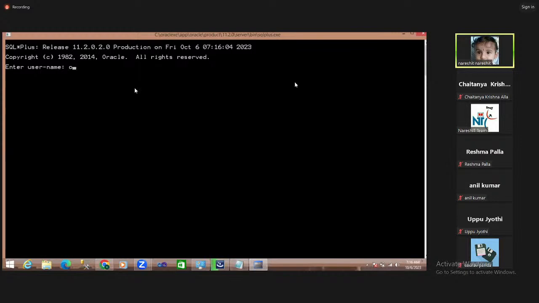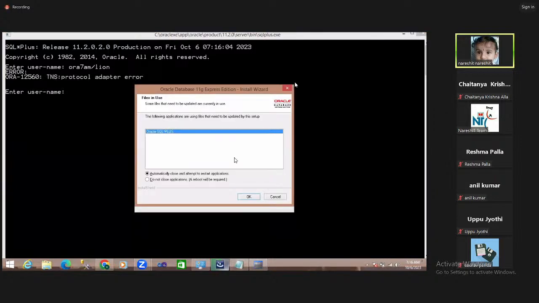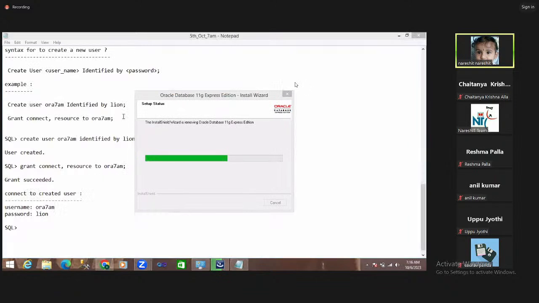Here, type ORA7AM and the password, and press enter. Error, because right now we are uninstalling the software. That's why it is not connected, guys. After installation, we will check it again.